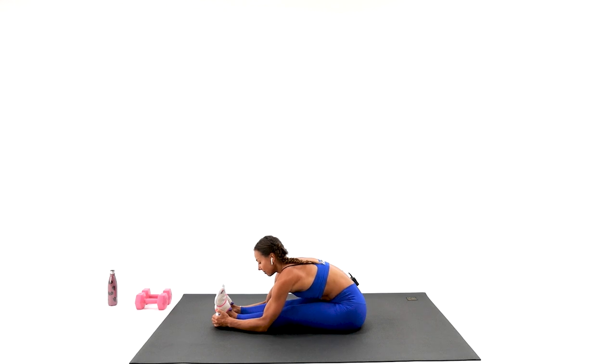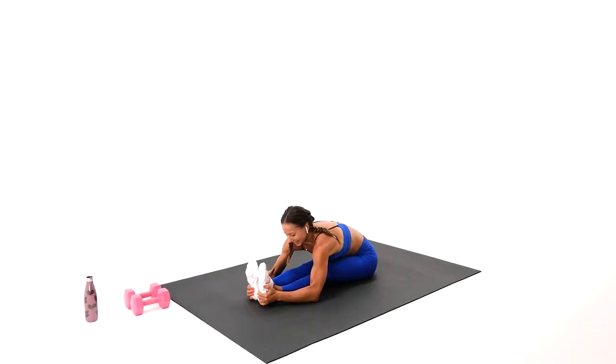This is great, but it's not necessarily to get the best of the stretch. I want you to fall forward through the hip flexor, everyone. Four, three, give it a few more breaths, guys. I know. A few more breaths.